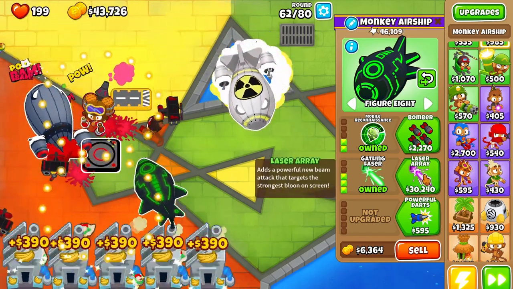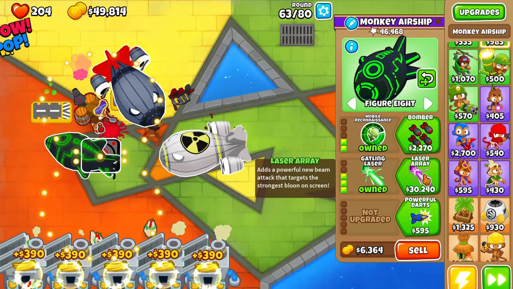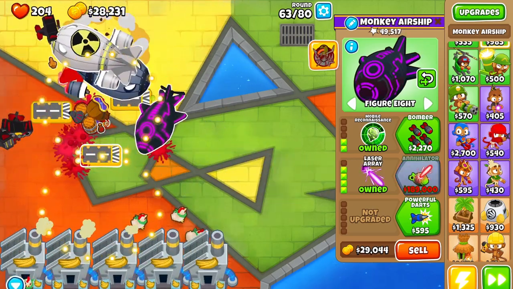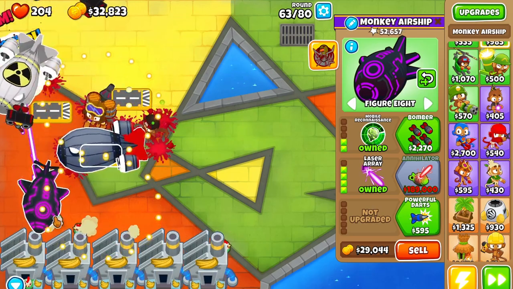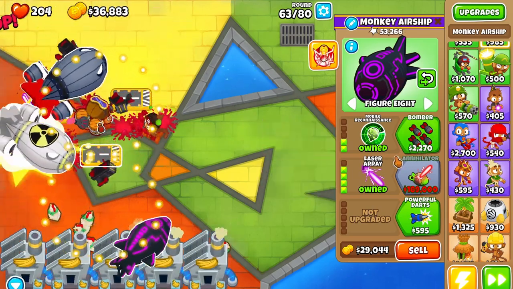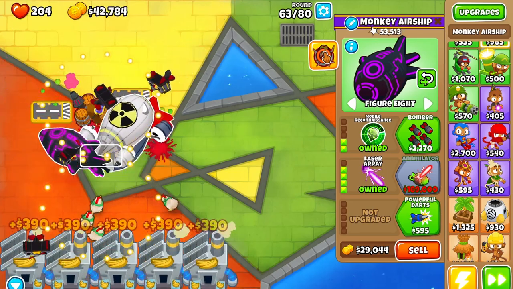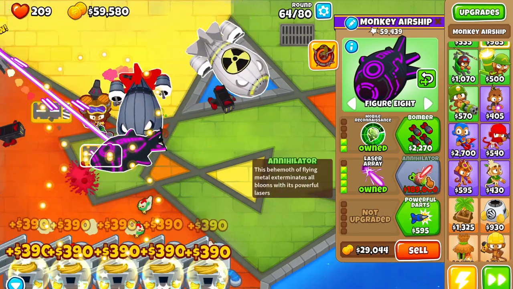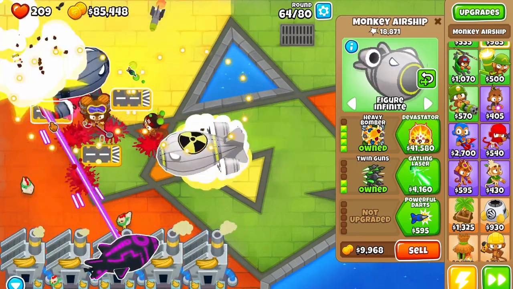Adds a powerful new beam attack that targets the strongest balloon on screen. Oh, you see those purple lasers? Oh, that's kind of neat. It's all purple now, too. That's pretty cool. I got like a ray of doom. It just makes more lasers. Eh, close enough. Oh my lord, that's a lot of money. We can get the first tier 5.